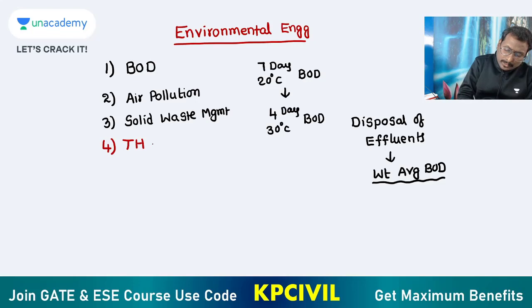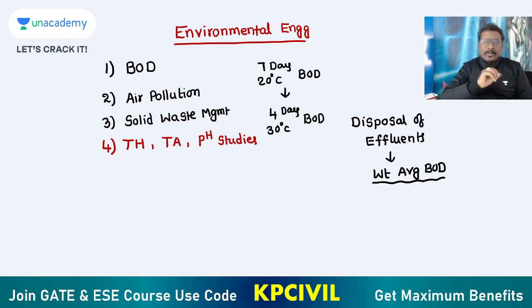We are going ahead with the total hardness, total alkalinity, pH studies. So we'll expect numerical questions from total hardness, total alkalinity, and the most important topics from quality analysis, because quality analysis is very, very, very vast. So much syllabus is there. Instead of going through each and every concept from quality analysis, it will take a lot of time, it will kill your time. We have total hardness, carbonate hardness, non-carbonate hardness related problems, total alkalinity estimations, pH studies.